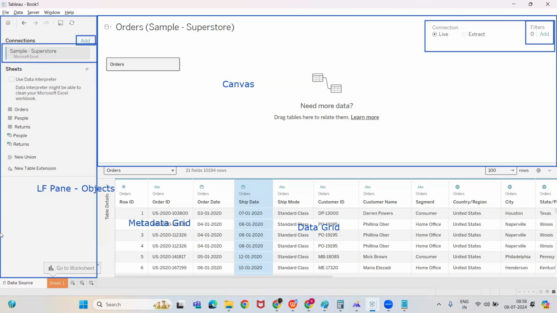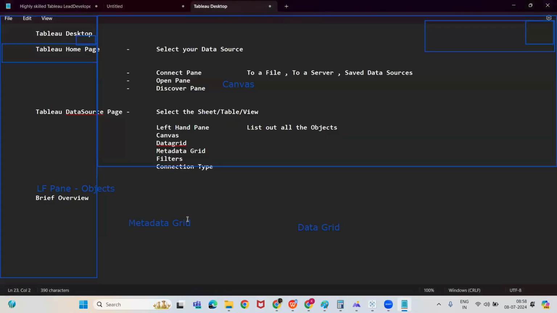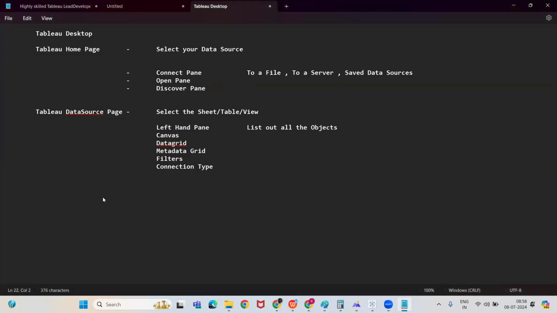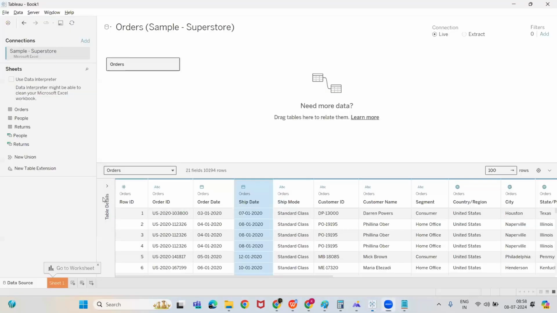Now the question is, what are these symbols and what does that signify? So what are the symbols that we have on the data source page? What all do we have? We have hash key.